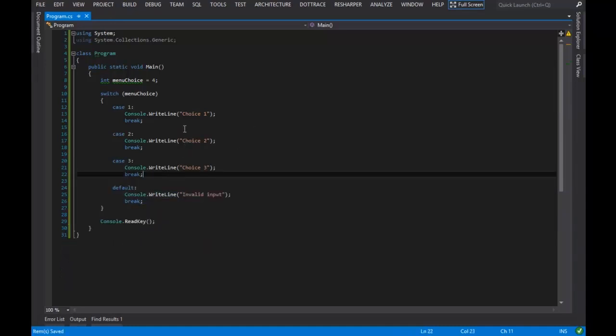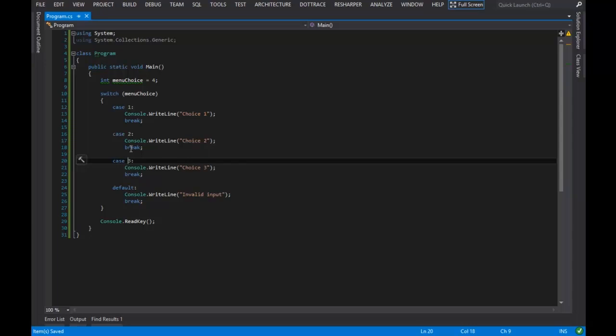So again, backing up, we have a switch. Switch has an expression. Then we have cases with constants. And you just simply have to take the syntax for granted. There's nothing special or magical about it. It is simply how the switch statement looks based off the specification of the language.